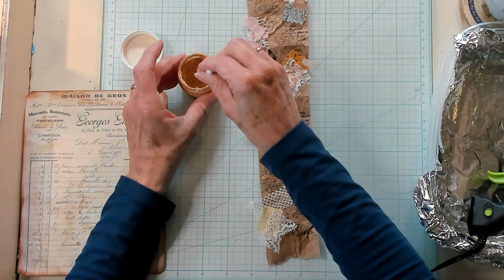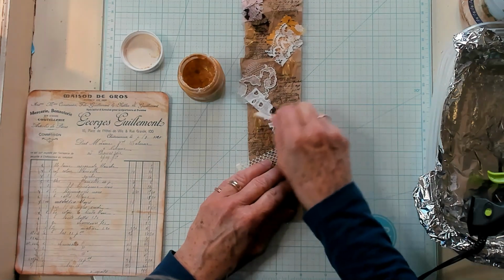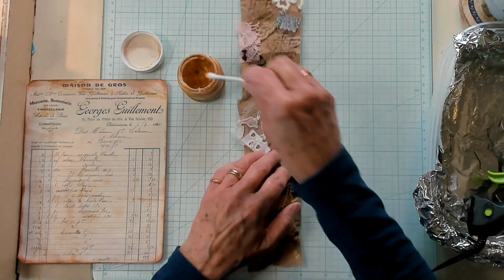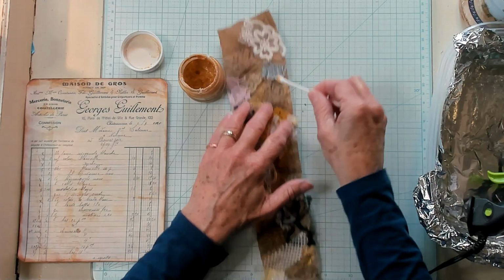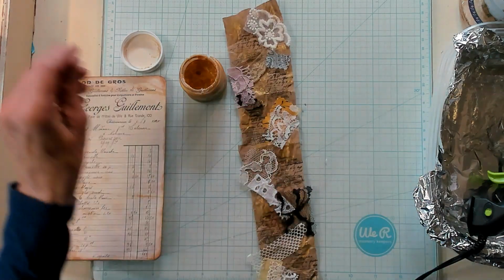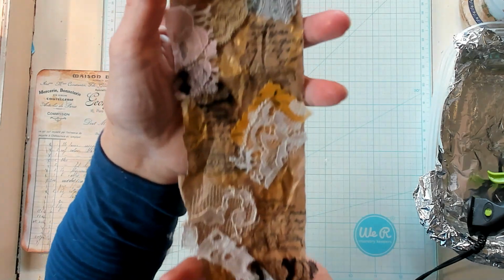So I'm using this because it just keeps my fingers from getting terribly messed up, and I'm just going to dip it in my little Q-tip, and I'm going to apply my gold paint just here and there, areas on the packing paper. No rhyme or reason to it, just adding a little gold. So let's get it on there, and there we go. Just as simple as that. Just wiping off my little Q-tip, get the lid back on, and let's look at it a little closer now. Now we look like this.